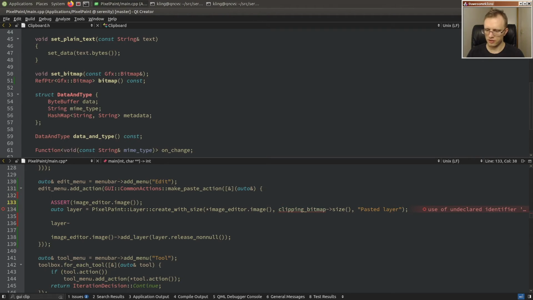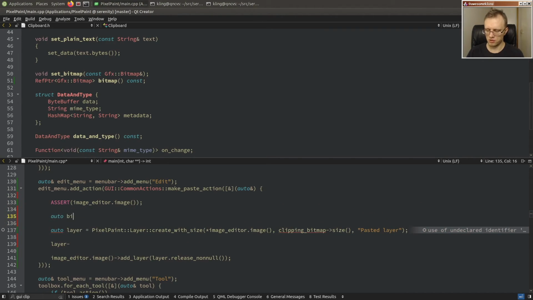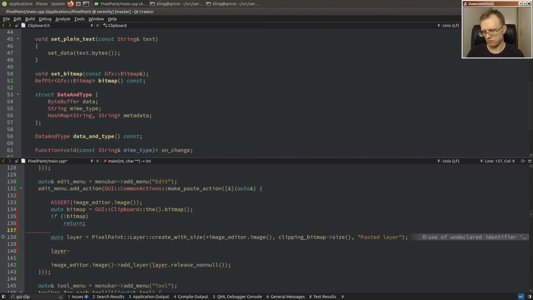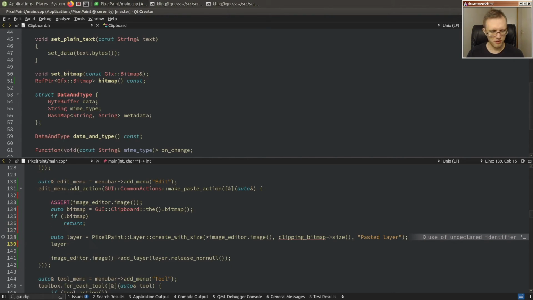So what do we call here now in the paste actions? What we do is we call bitmap is GUI clipboard the bitmap. If no bitmap, nothing we can do. But otherwise, we will call create with bitmap.